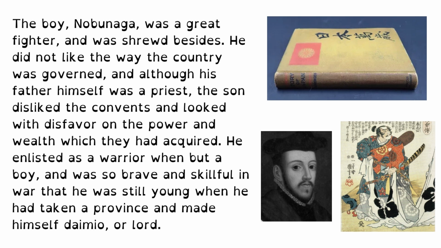So the boy Nobunaga was a great fighter and was shrewd besides. He did not like the way the country was governed, and although his father himself was a priest, the son disliked the convents and looked with disfavour on the power and wealth which they had acquired. He enlisted as a warrior when but a boy, and was so brave and skillful in war that he was still young when he had taken a province and made himself daimyo or lord.